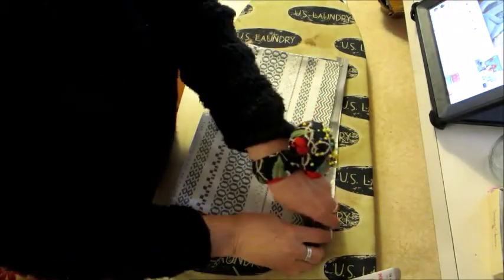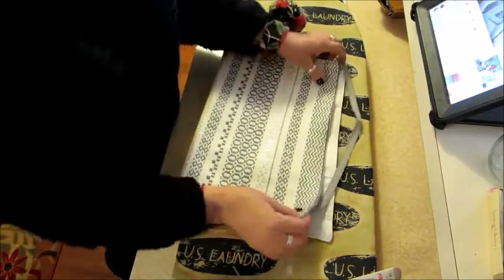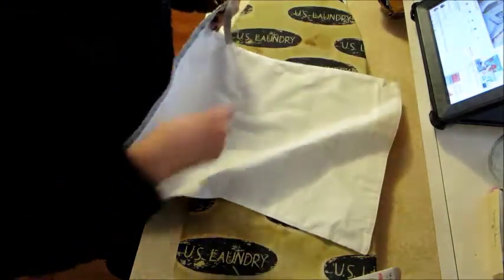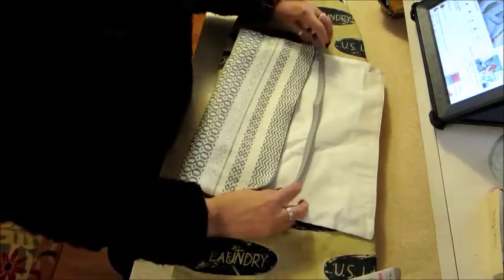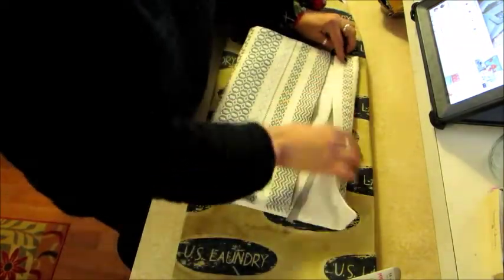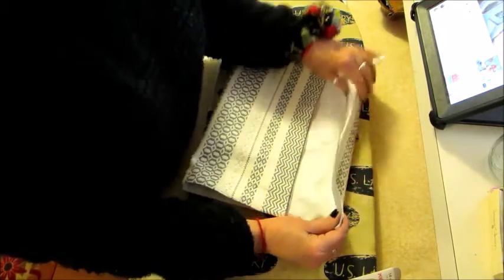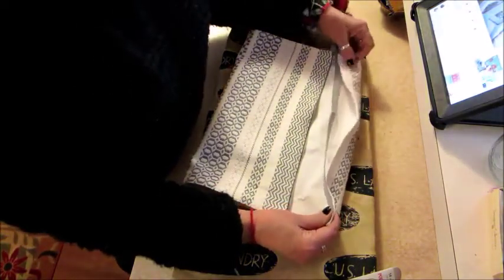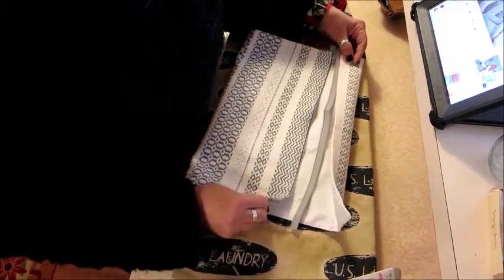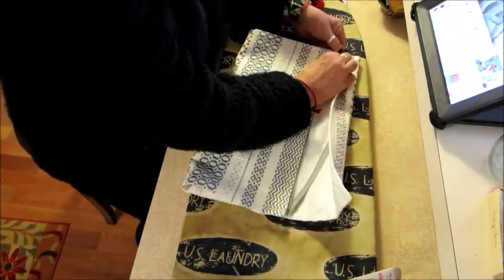As far as the next step, she said to unzip it. I got it on, but notice how it went all the way to the end. I had to undo the pins. So this time I'm not going to pin it. She said to unpin it. So I guess I'm going to start right there.